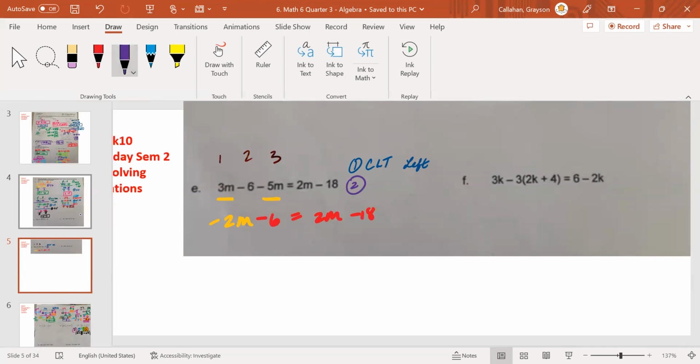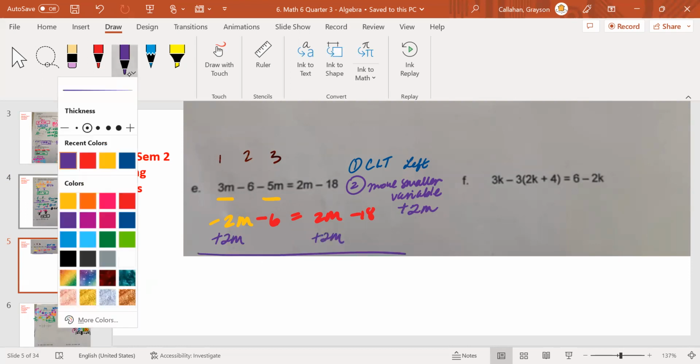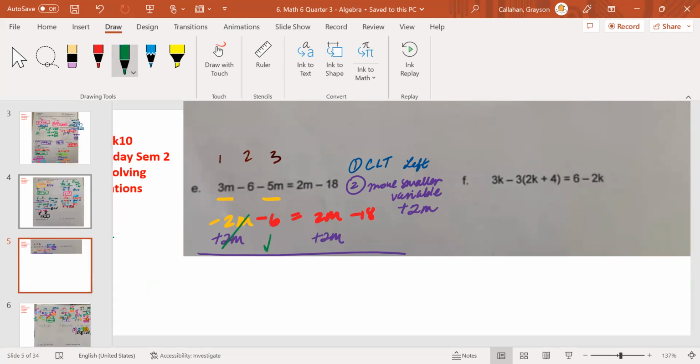If you have 2 terms on each side, you always move something. What do you move? Which one's a smaller variable? No, negative 2m. So opposite of negative 2m is a? Yeah, so add the 2m on both sides, draw your line. Do you see how I'm doing my work on the side, but everything I do here in the center of this area is clean? Do you see that? Plot that out, minus 6 equals, what does that give you?